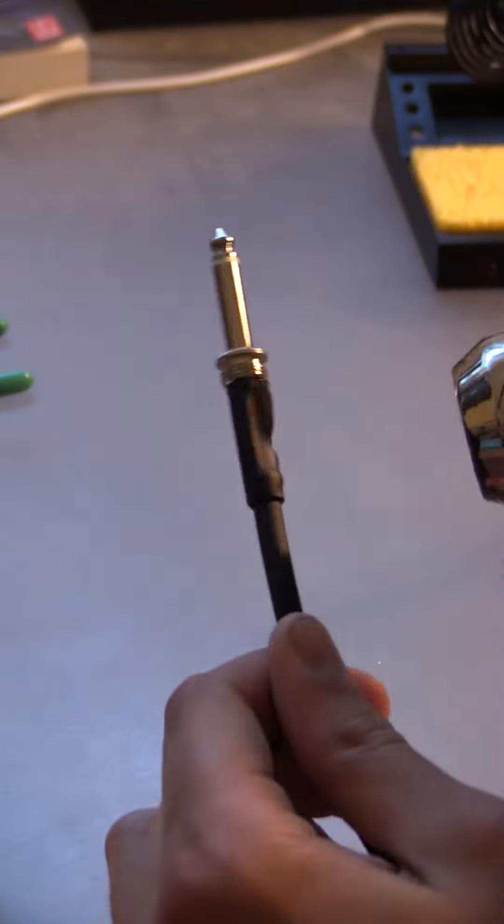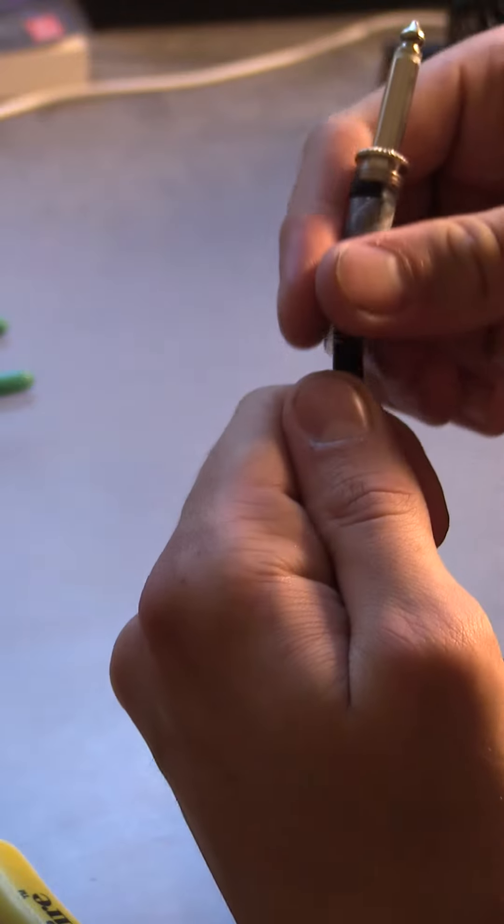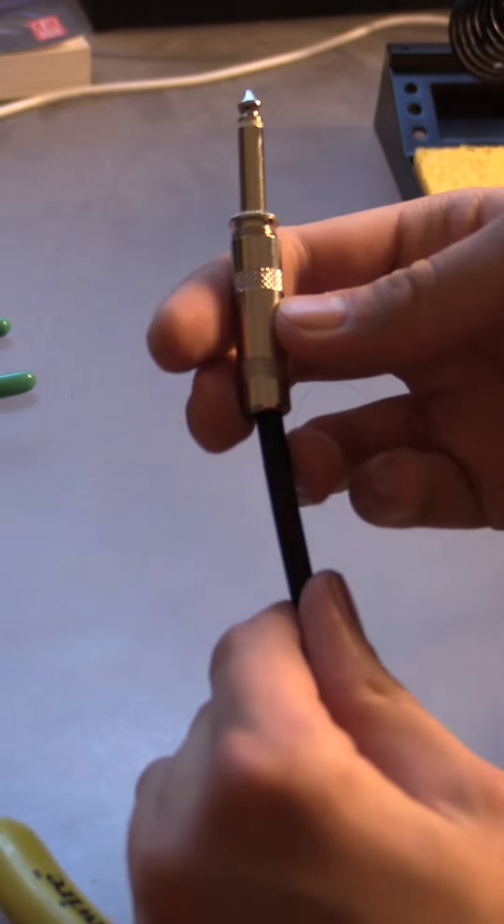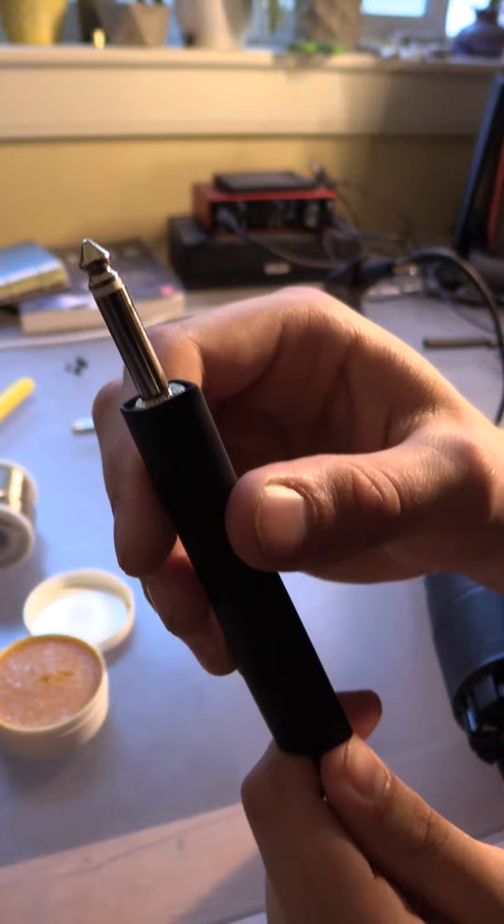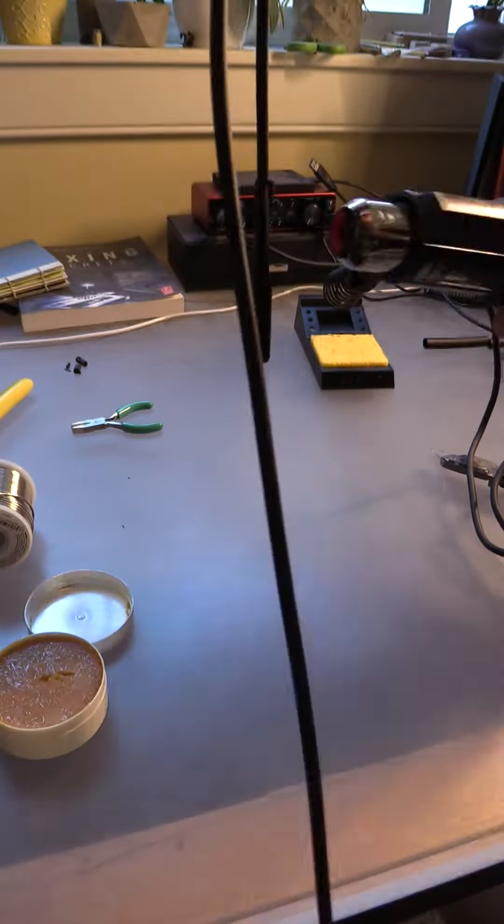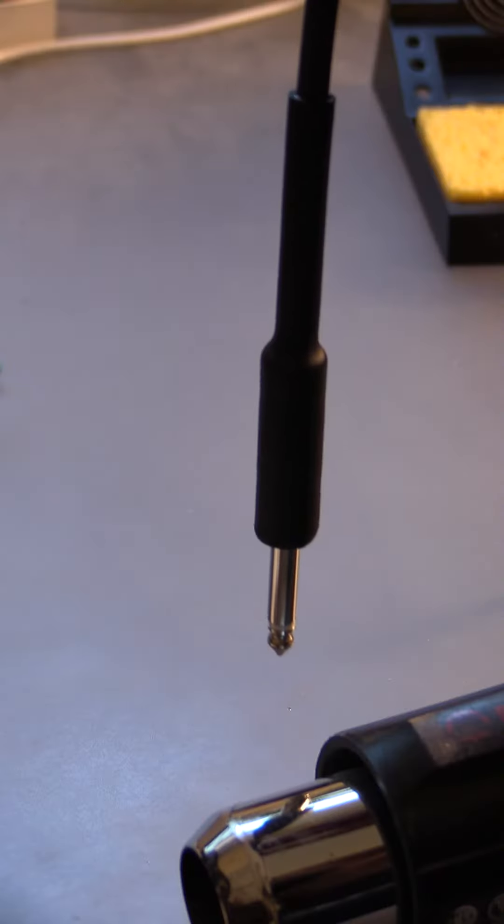Now it's time to roll up this joint. Pull up the small heat shrink and shrink it down, cover it with the plastic shield and then the plug's body and twist it down real tight. All right now it's time to shrink down the big heat shrink. You can do this with a lighter, your stove, a heat gun, I don't care.